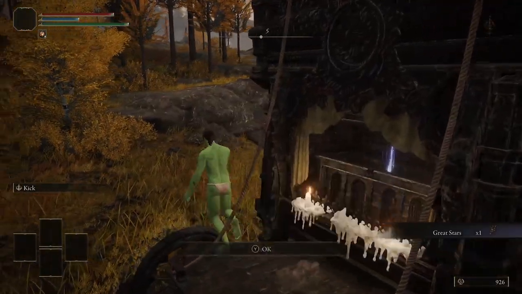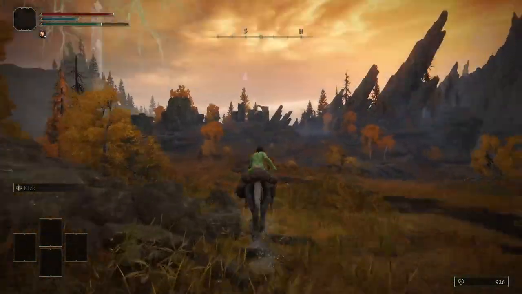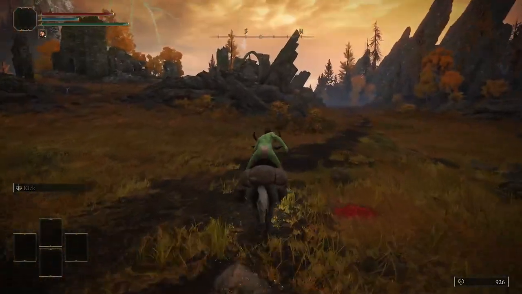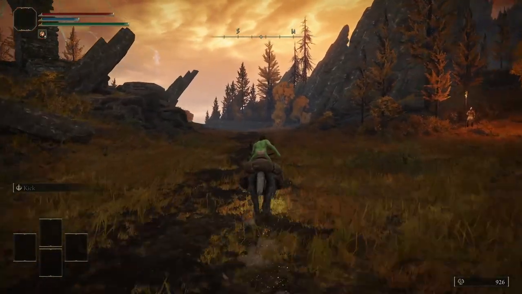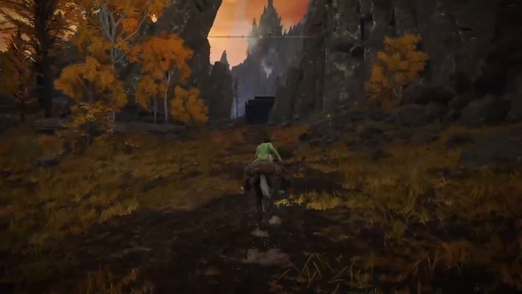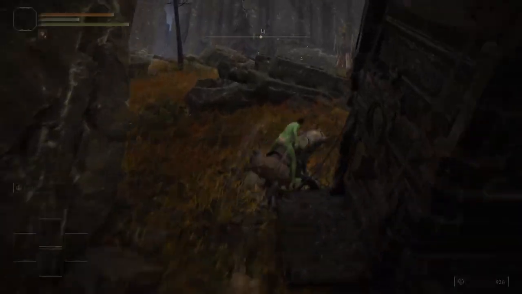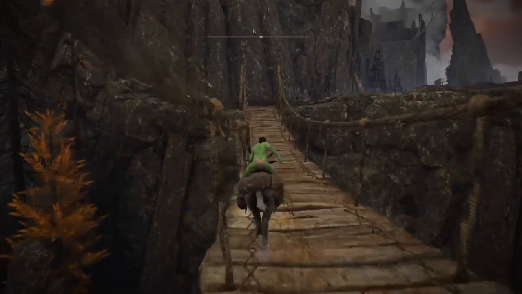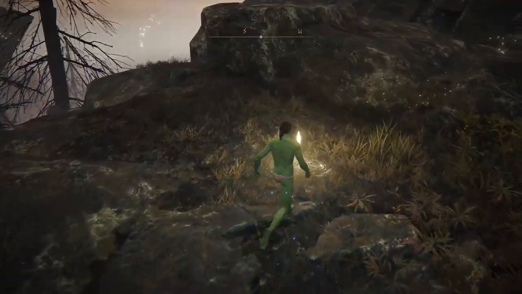I don't even know what's in this thing. The Great Stars, yay. They look great. These guys are horrible guards, man. These guys are horrible. Fire whoever hired these guys. On the road again. Guy got stuck on a goat. Yeah, Demi Human Queen Morgott. He actually fought him four times in the game. Grab this.